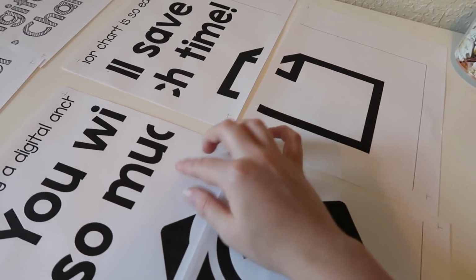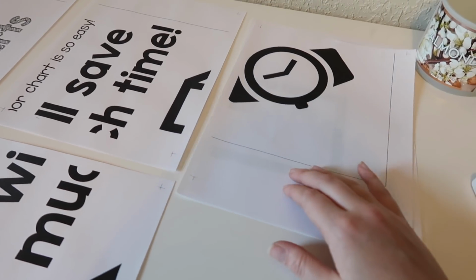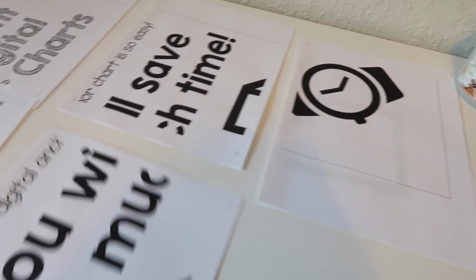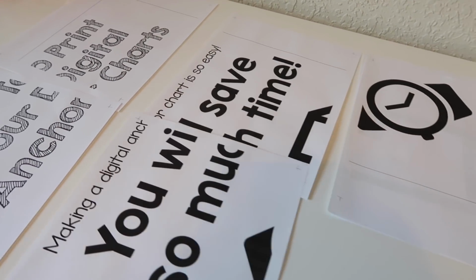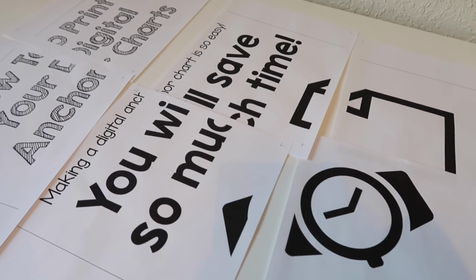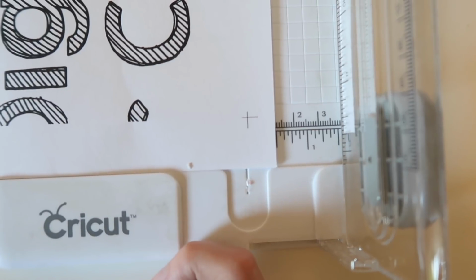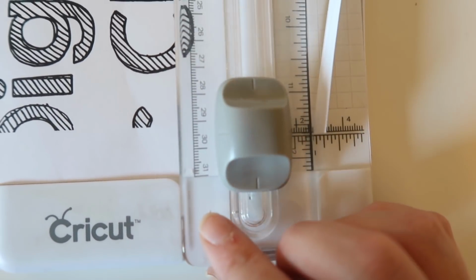When we get into the inner cuts, I do like to do those one section at a time. So I'll do the top section of this one, and I'll do the top section of this one. It'll make sense when we start cutting, but I just wanted to show you what I did so I didn't have to cut each individual paper individually. So I'm just making sure to line up this little crosshair with where my blade is going to cut.